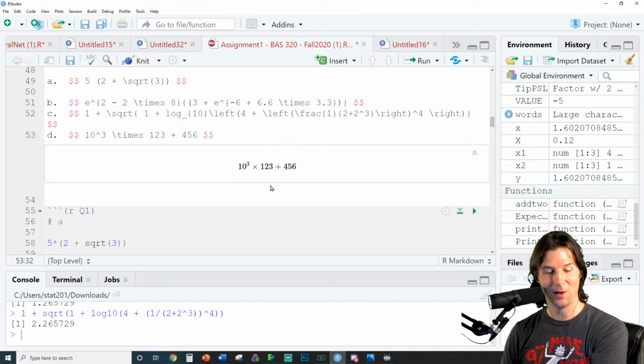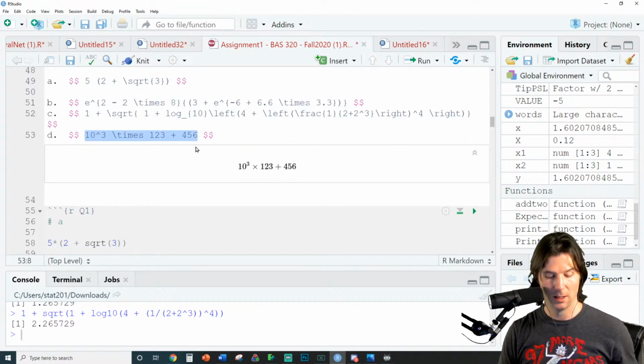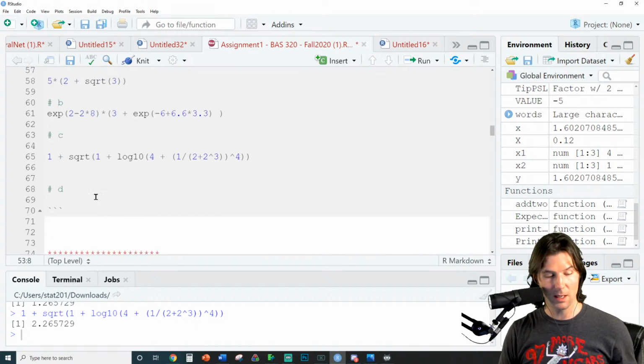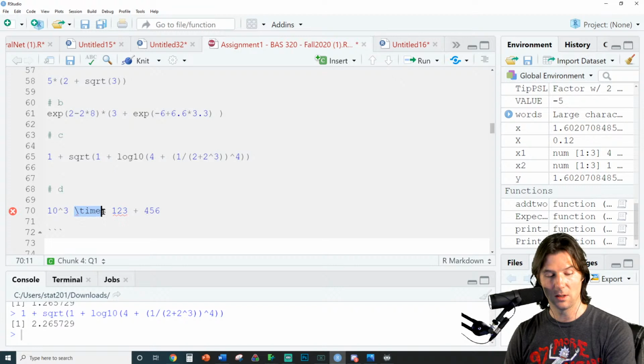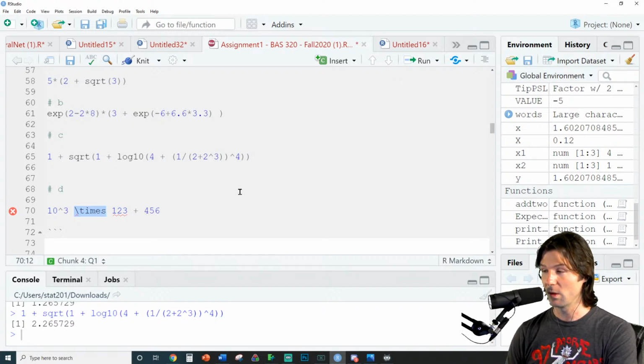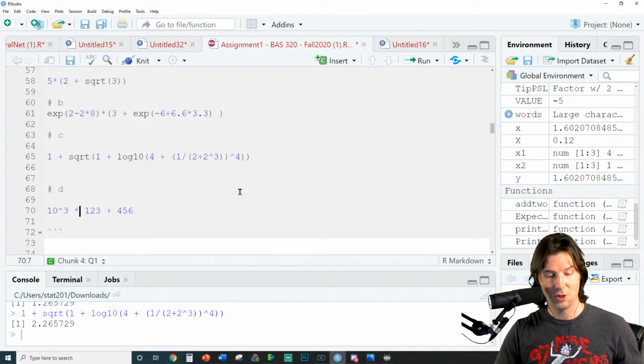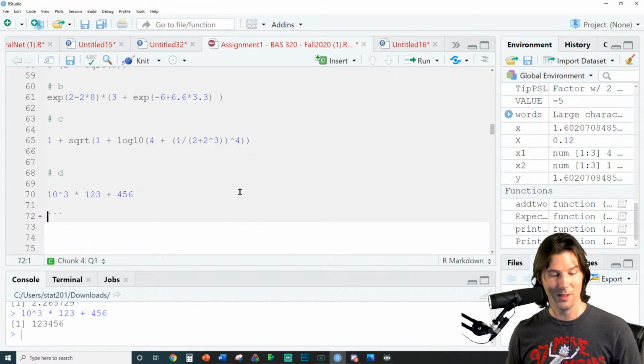I know you guys got this one. I know you got it. We can almost take this right here and just fix it up. Now, once again, this is LaTeX writing. It will not solve unless we actually fix it a little bit, because this just kind of puts in the times symbol on it. But truthfully, I think we're one step away. We just highlight that, change it to this, run it, and we're good.